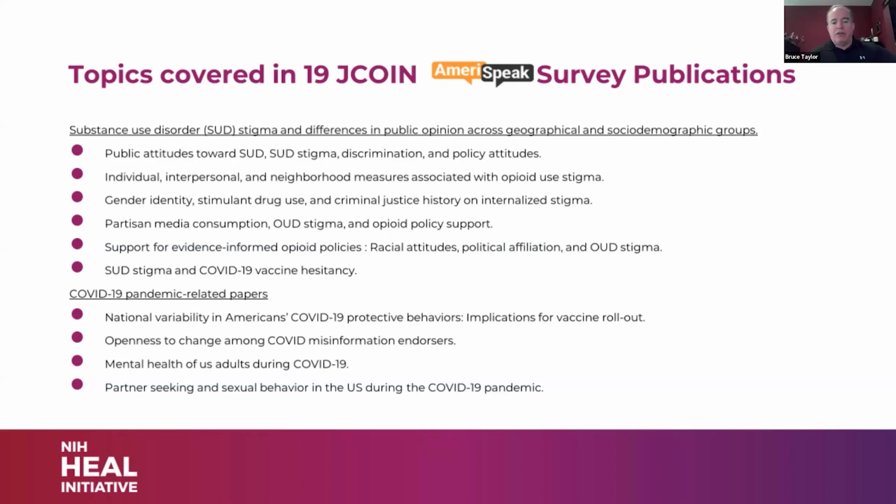So we've looked at a range of public attitudes towards substance use disorder. We've looked at individual, interpersonal, and neighborhood measures associated with opioid use stigma. We've looked at variables like gender identity, stimulant drug use, and how that may change things if you've been using stimulants, and any internalized stigma you may be experiencing. Another big thing we've looked at is partisan media consumption as well, and we've seen, not too surprisingly, major differences depending on your political affiliation.